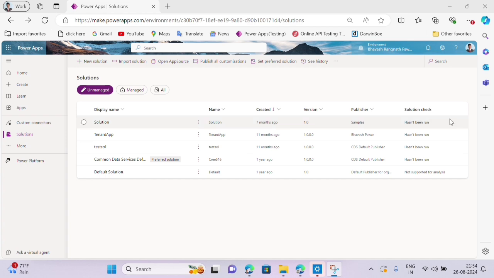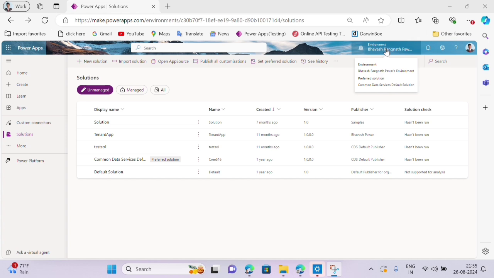As you can see here, you will be able to see the environment option in the top right corner. We are creating an application inside the tenant, and inside the tenant there is an environment, and inside the environment there is a solution. So we are creating the application and our flows and database inside the solution. The solution is inside the environment and the environment is inside the tenant. So what is a tenant? A tenant is associated with an organization. Let's say the tenant is an organization, and all your data, apps, solutions and environments are kept in that tenant.